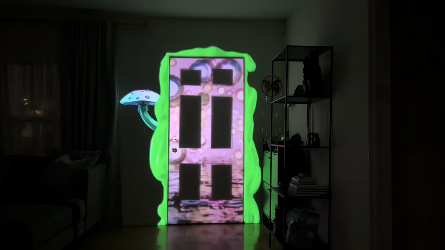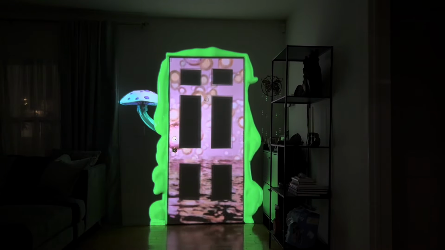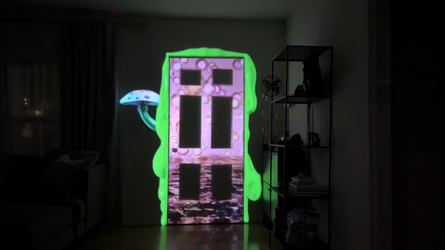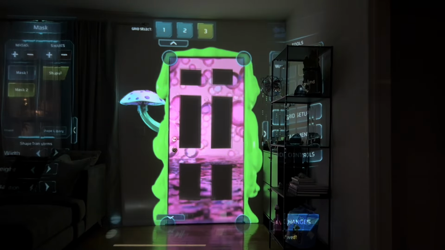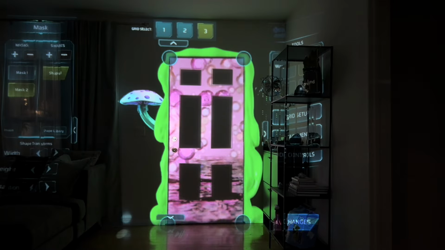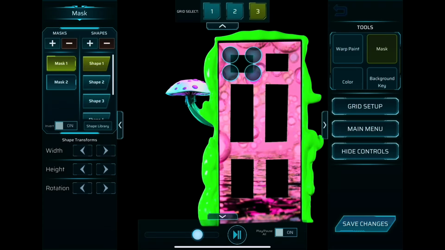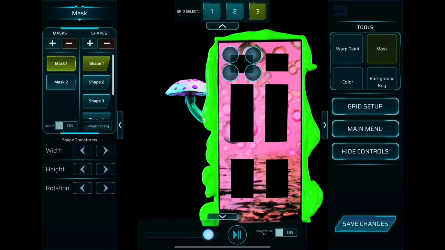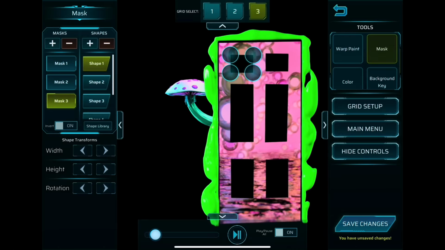I'll just hide the controls briefly so you can look at it. That's starting to look cool. So I'm going to save the changes. So now what we could do is go to mask 1, which has all these shapes, and we can click and hold on this, which is going to duplicate it.